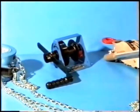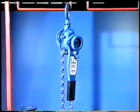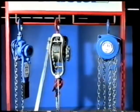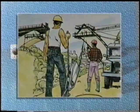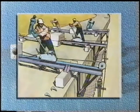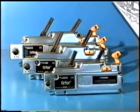For short distances there is a choice of other Tractel products: Bravo lever hoist, Tralift chain hoist, Ratchak winch hoists and Carroll drum winches. However, for distances over 3 meters the Tirfor machine becomes the indispensable choice. For lifting, pulling and handling, lowering, tensioning and guying, singly or in batteries, manually or power operated, the Tirfor brings power wherever it is needed.